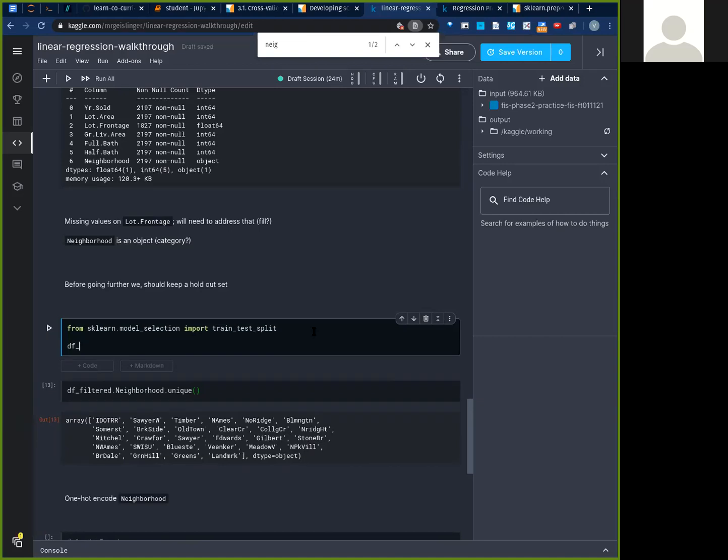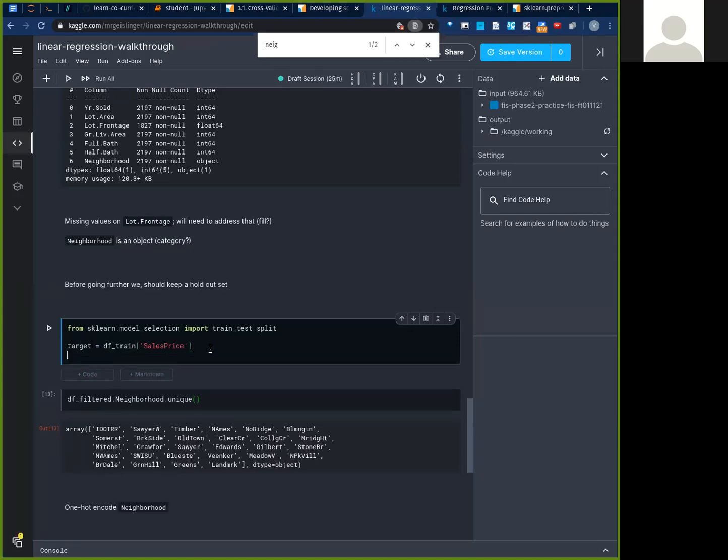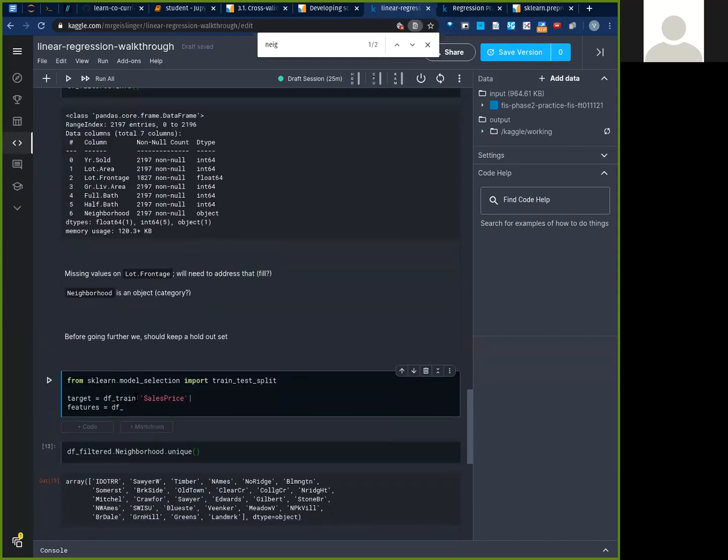And then let's do df train. So one thing we have to do is have our target equal to df train, and I believe it's the last one. So I'm just going to go iloc all the rows. I guess I should name it specifically. I could do that. df train, what was the sales price, right? Sales price. Okay, so that's the actual feature there. That's my target. And then features is going to be df. I guess I got it filtered. Let's do filtered just to make sure we keep everything nice and clean.